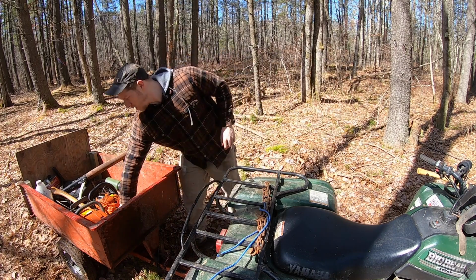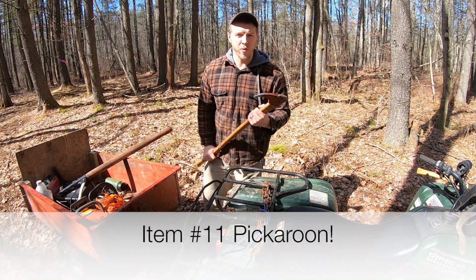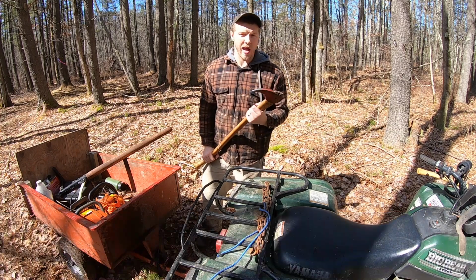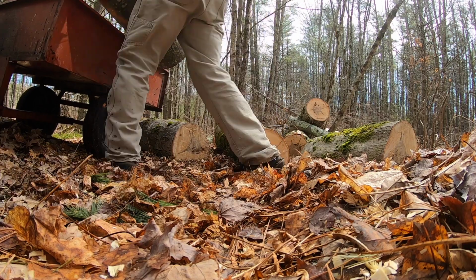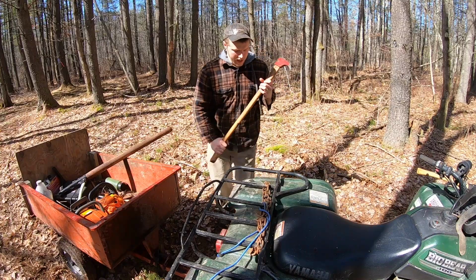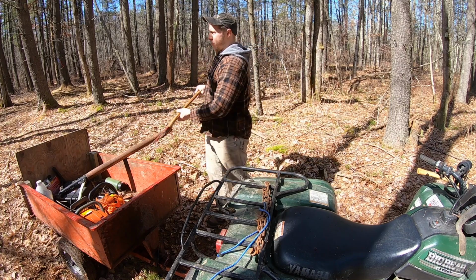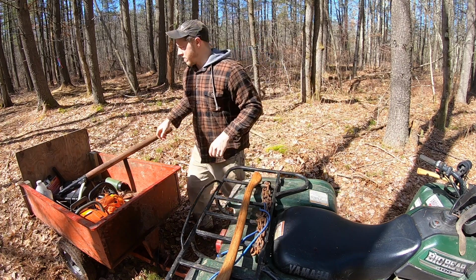What you're also gonna need is a Pickaroon, and I'll attach some videos of me using this. I would not leave my house without this. This saves you from bending over and picking up logs, and I'll attach a couple clips of me demonstrating how it works. It is so easy to swing, pick up a log, and load it into the trailer. Literally no bending at all. That's a tool I wouldn't leave the house without.